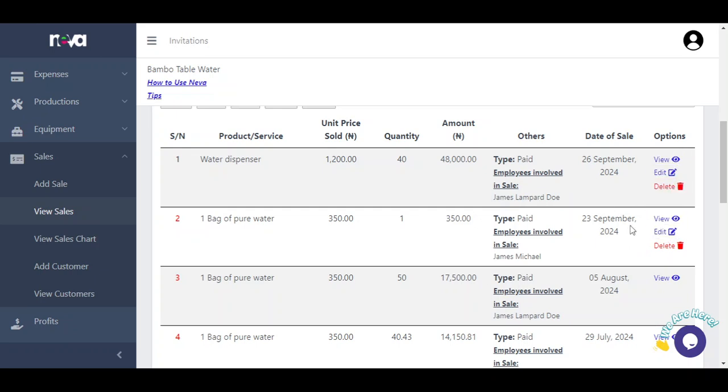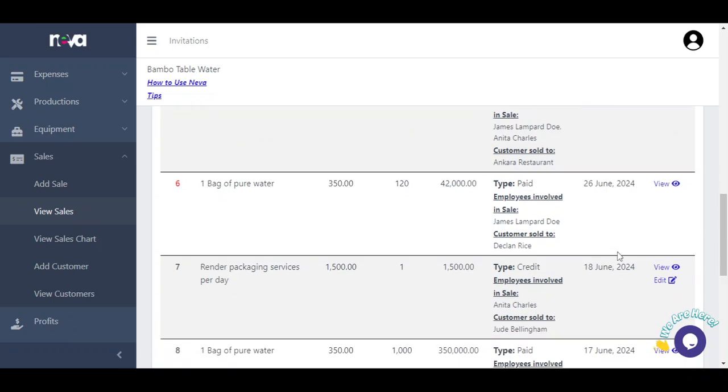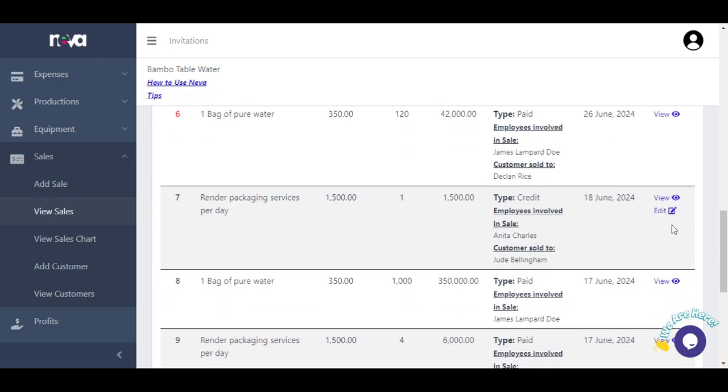But once it's more than 7 days from when it was created, you can no longer see edit and delete. The only time you can still edit the sale record is if it's a sale done on credit. Like if the sale is yet to be paid for or still being paid for, the payment has not been completed, you can edit it. To edit it, you can change the payment type from credit to paid alongside other information you want to add. And once you do that, you will no longer be able to edit the sale again.